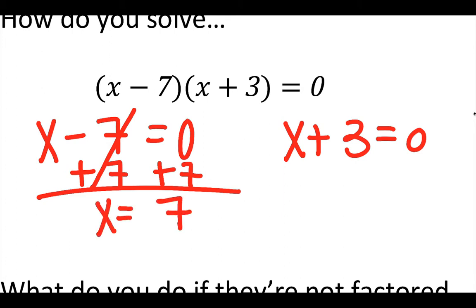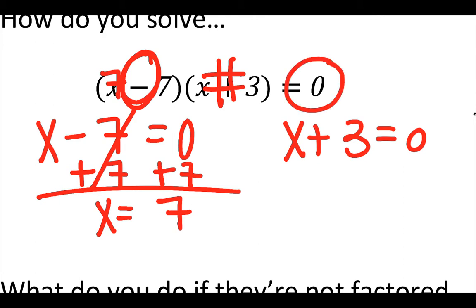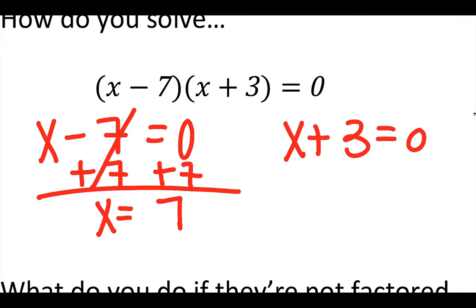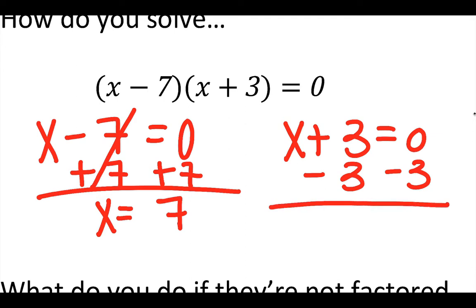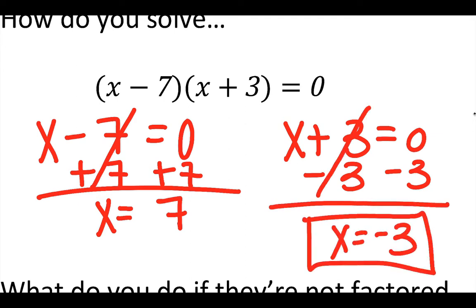So this would have to be 7, like if I plugged in 7 here, 7 minus 7 is 0. And it doesn't matter what this other factor is, it could be any number in the whole wide world. 0 times any number is going to be 0, which is what we want. So 7 works, but we could also have the other side equal 0. So we subtract 3 from both sides, and I could have x equals -3. These would be the solutions to the quadratic equation.